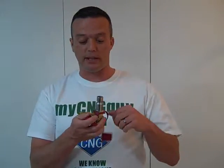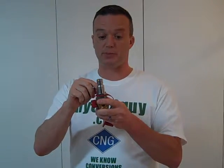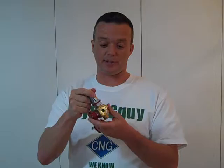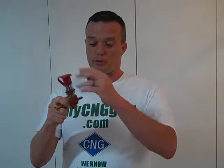Our final fill nozzle is really cool — this one goes directly into your CNG tank. We thread this in, and the top is stainless steel, again milled to both specs: 3,000 and 3,600 PSI. This is designed typically to be outside of the vehicle and is great for truck applications. We have a dust cap that goes over it securely, and then an on and off valve — just a simple rotation.